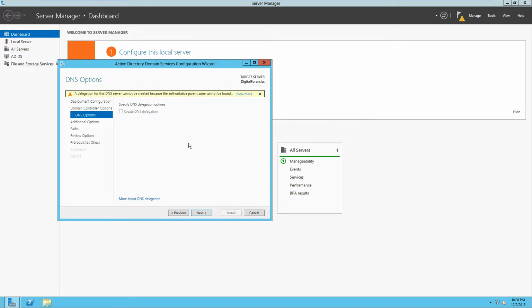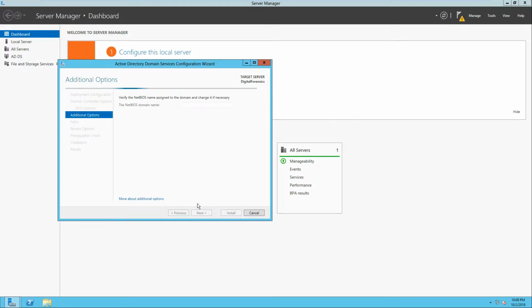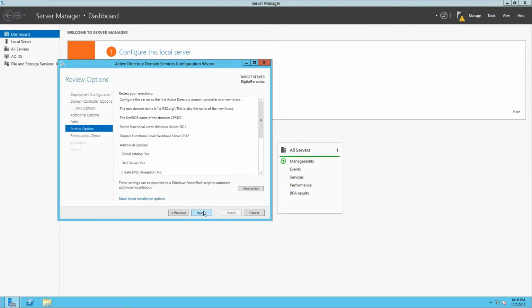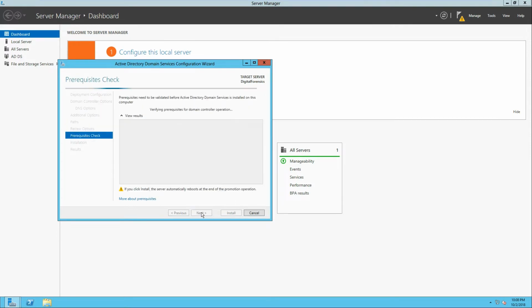Again, same thing. I don't have a parent zone. No, I recognize that. I'm going to do next. And I'm basically going to walk through the same exact steps that I just did. The script is all set.